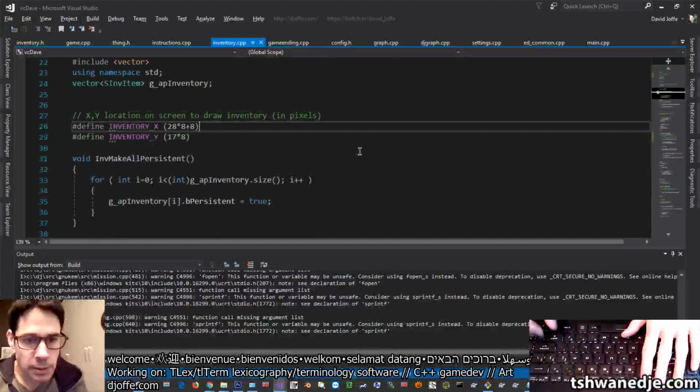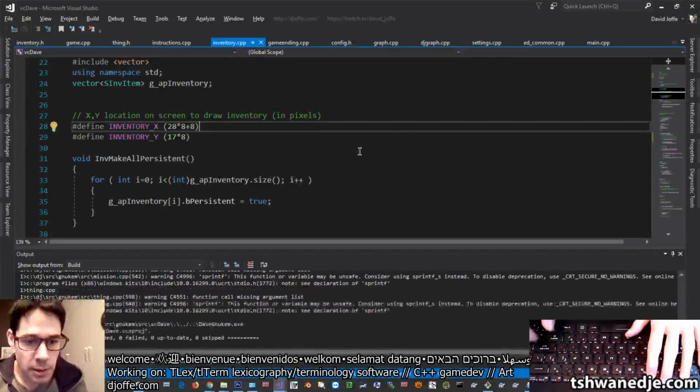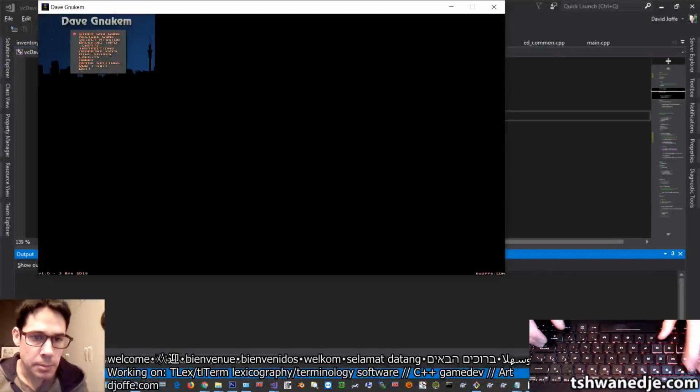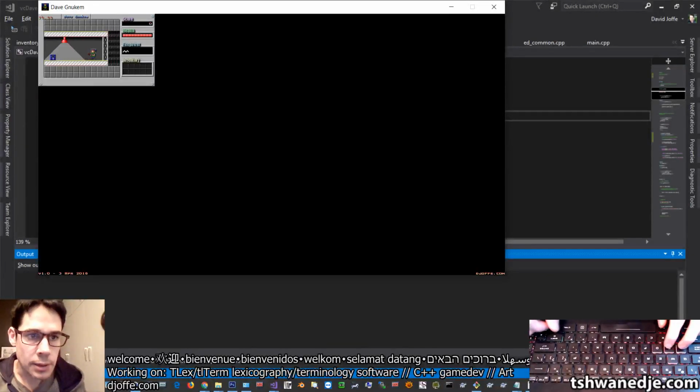Draw inventory. Yeah, that's very hard coded for DG1. That could even be a config file. I like these things, you know what I mean? Alright.